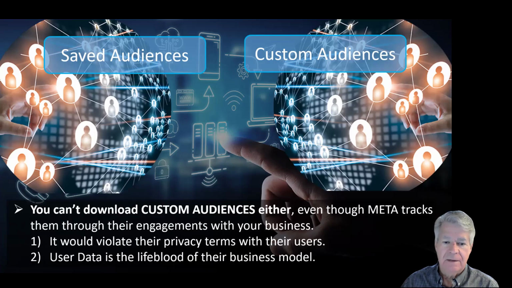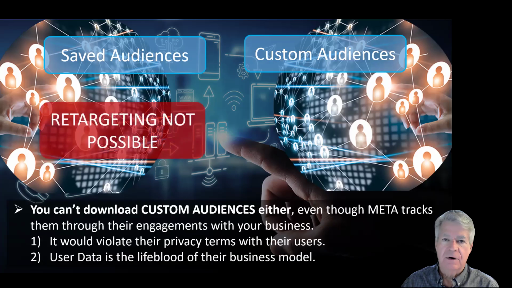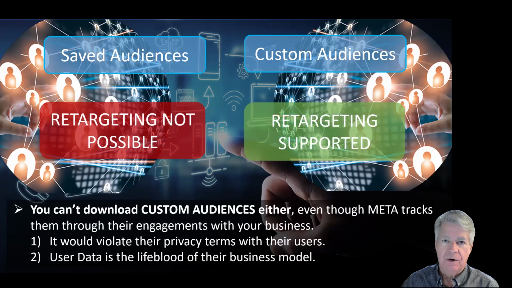Here's the bottom line. Because you have no engagements with saved audiences, retargeting is not possible. But because you do have engagement with users from custom audiences, retargeting is supported. Whenever a user who has not engaged with you before clicks on an ad or a post, they'll be added to any custom audience you've created in the past.